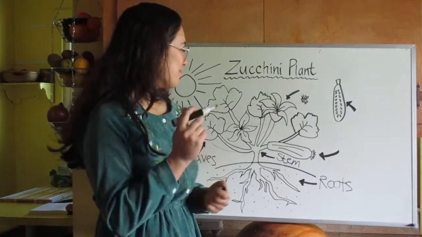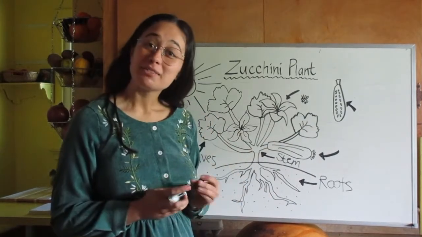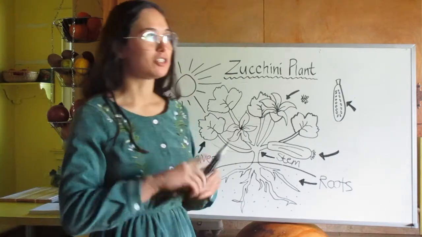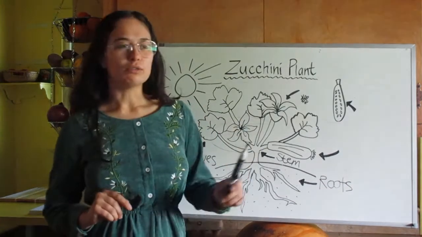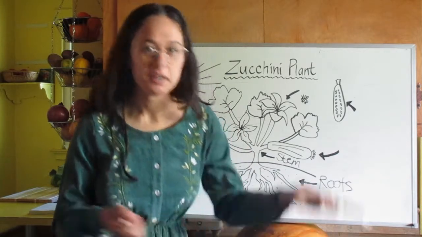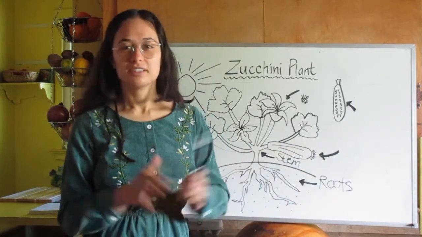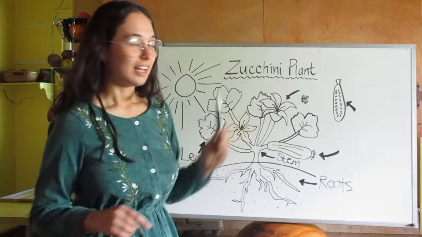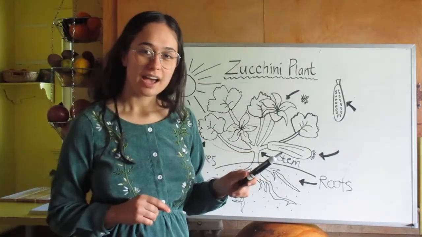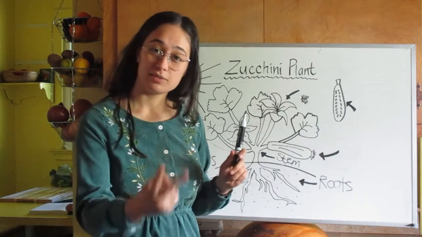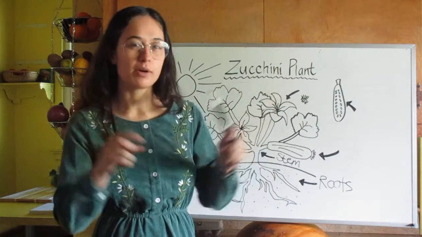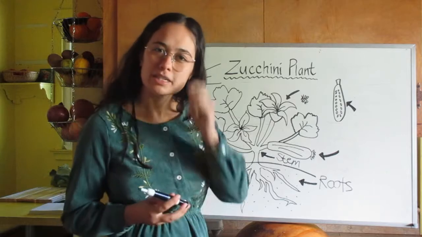Okay, now we're going to talk about flowers. Flowers are incredibly important. Did you know that every single fruit and nut that you can think of comes from a flower? Honestly, wild. So wild. Let's talk about flowers. Okay, so plants have usually two different kinds of flowers. They have a male flower and a female flower, and usually those look a little bit different.